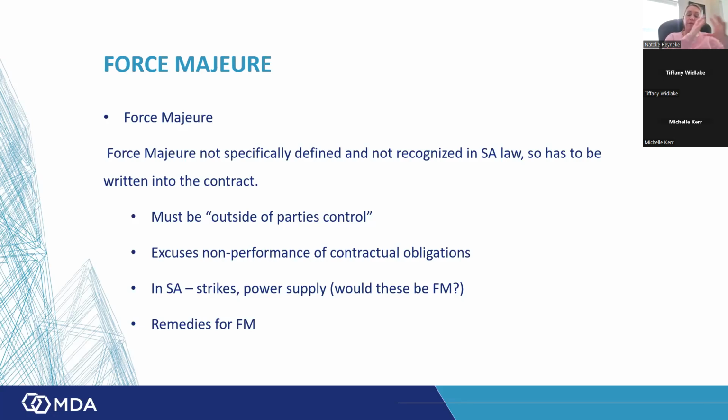Once we've ticked the boxes, what do we have to do? So we have to issue a notice. When do we have to issue this notice? Okay, within 14 days of the event occurring or whatever the case might be. So then we have to tick that box. And only once we tick that box do we then have our obligations suspended. So the process would be in the definition of the force majeure, and then they'll say, right, what are our rights now that we're in this bubble of time?